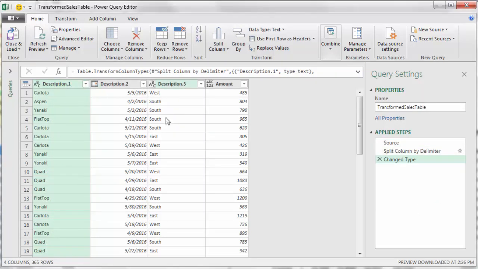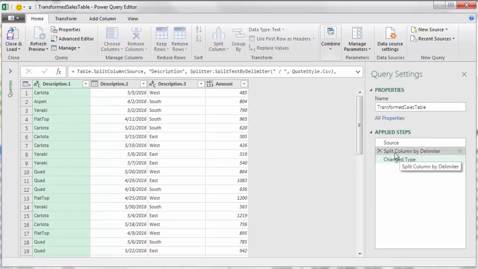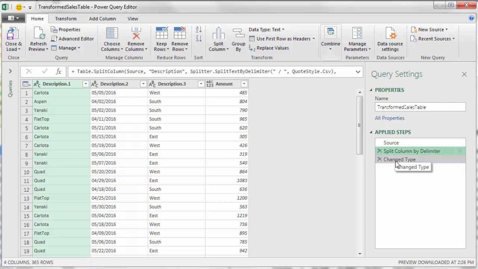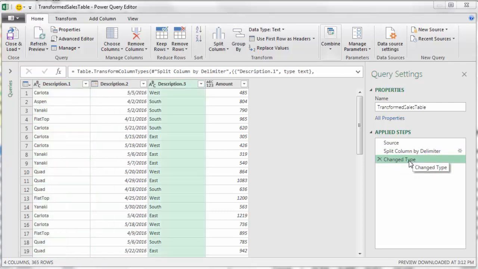I have my 1, 2, 3 columns. It added 2 steps, split column by delimiter and change type. Now we still need to rename these columns. But guess what? Somehow in the code already, the columns were given the name description 1, description 2, and so on.